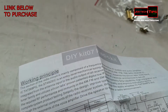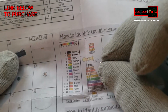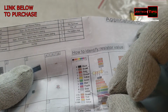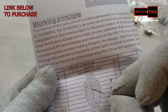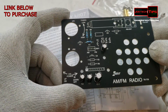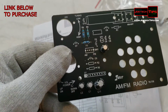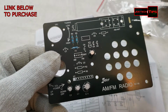All right, and naturally for R6, brown, white, blue. Brown is 1, white is 9, and blue is 6. 196. R6. Perfect. So now you understand how to do the color codes for this. All right, so now we're going to work on these. So we have to read each one.